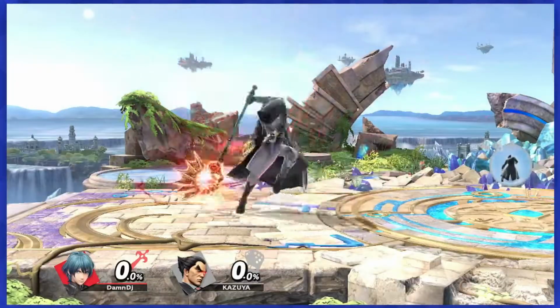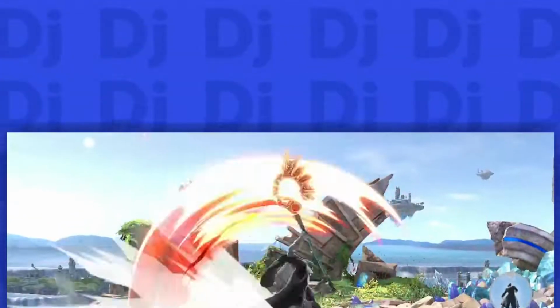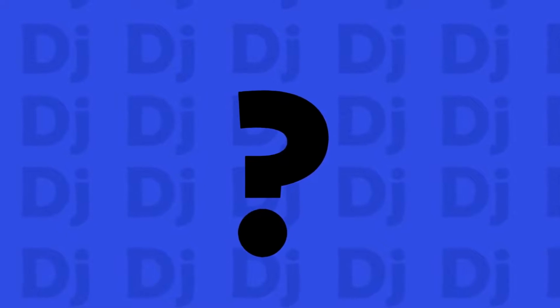But his down B is a great move, honestly. He just uses his axe, and this move can break shields. And now we are already on the second DLC pack. And the first DLC that I'm gonna be talking about is Min Min.